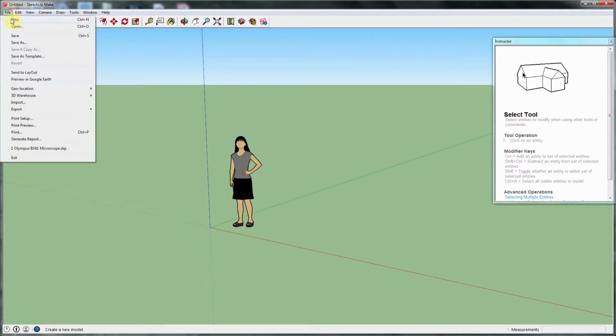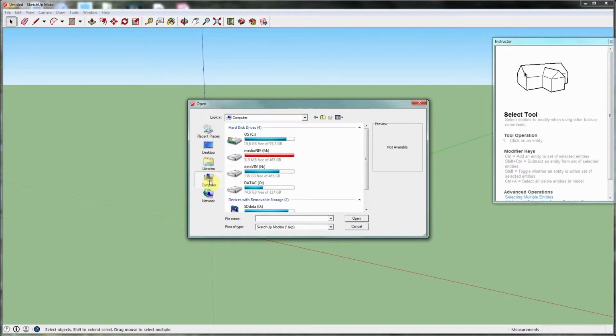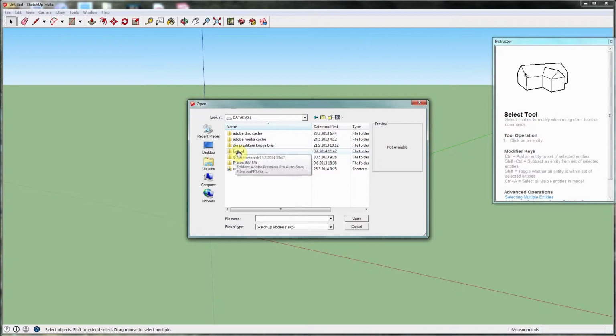Let us now open a SketchUp file. We go to our folder where we have our project, EMICVL.